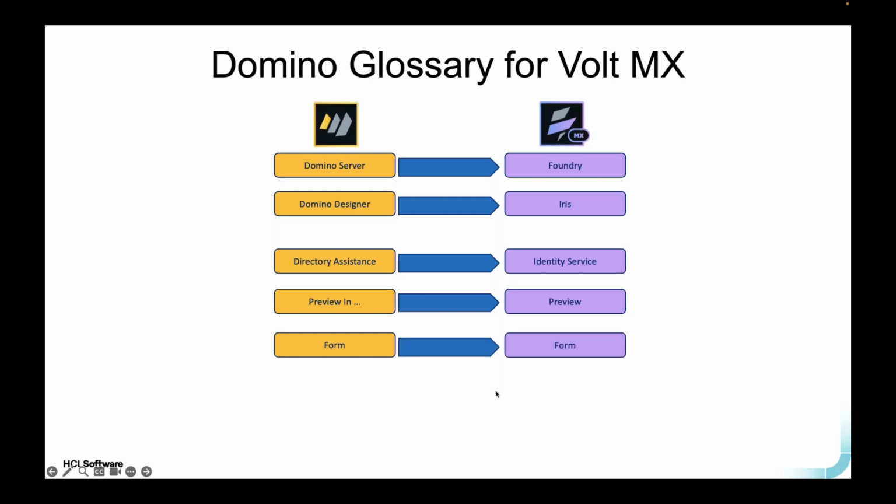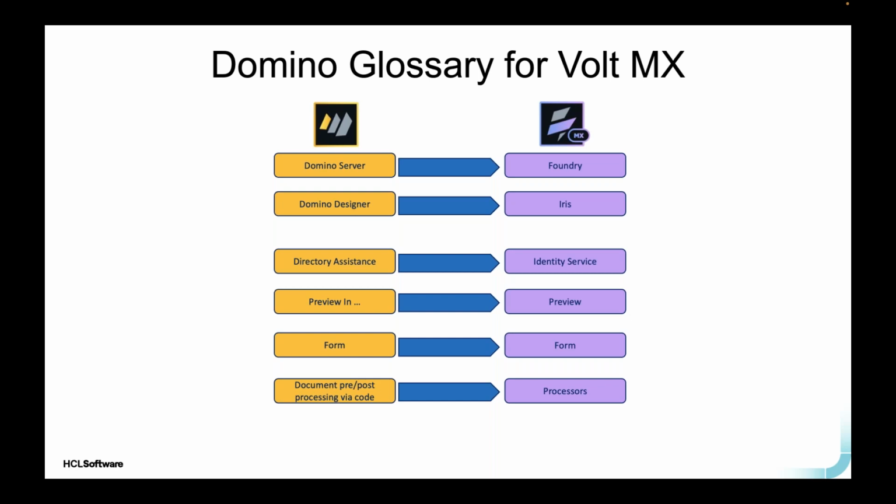They are not exactly the same, but they are similar enough to make this analogy for a representation, a mental model, so to speak, right? And we also have document pre and post processing via code in Domino, and the similar thing for VoltMX would be pre-post processes as well, and there is kind of an equivalent here in MX.